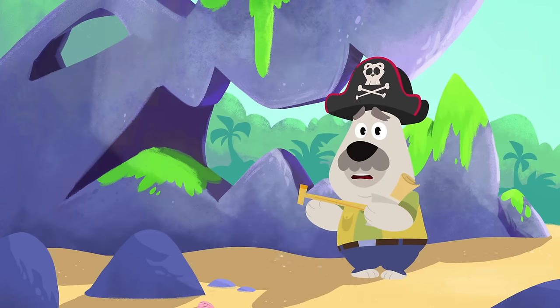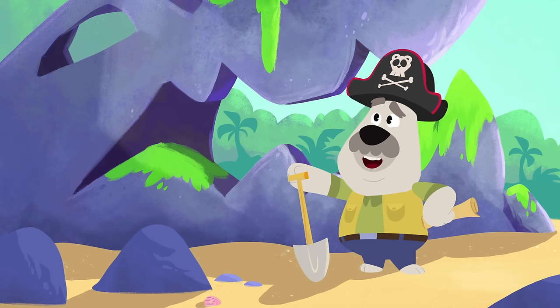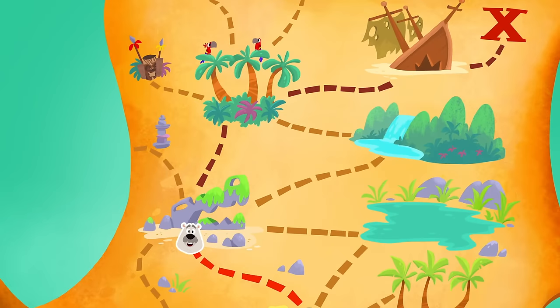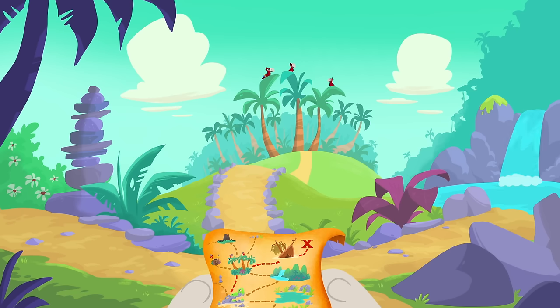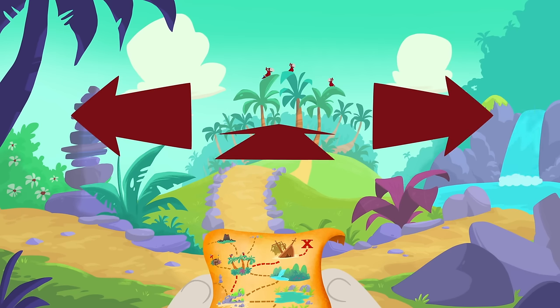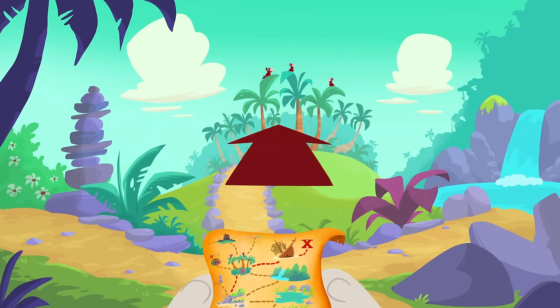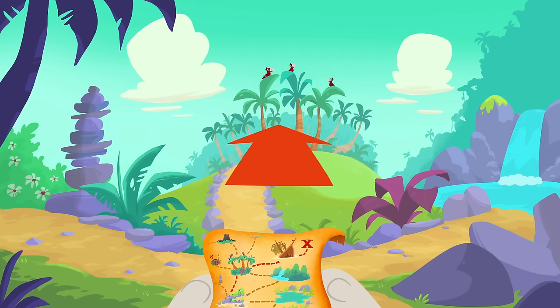Don't worry, Leo. That's not a real crocodile. It's just a big rock that's shaped like one. Let's take a look on the map to see which way we need to go. We need to head to the parrots next. Does Leo need to go left, right, or straight ahead to get to where the parrots live? You got it! Leo needs to go straight ahead to find the parrots.